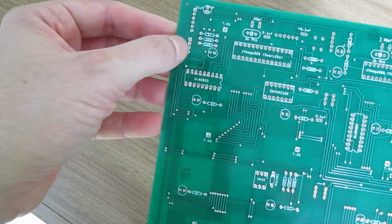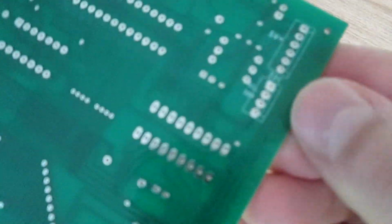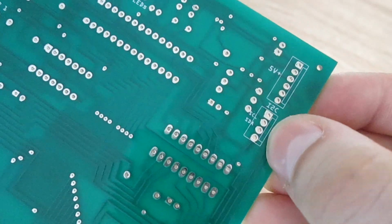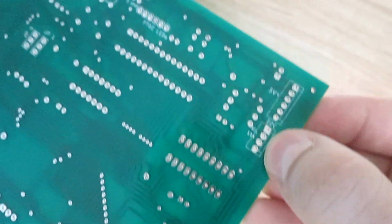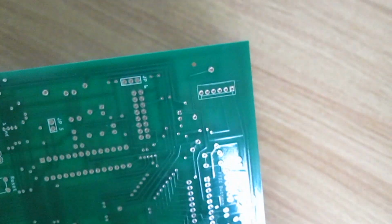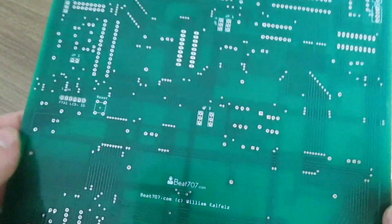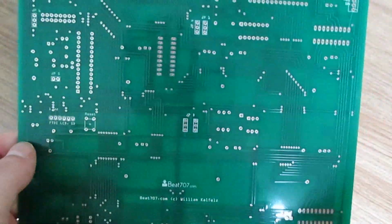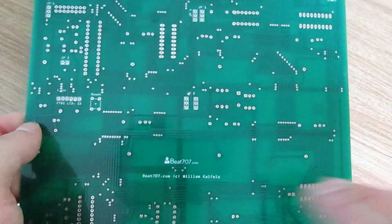You have the right and the left headers for the connectors, and another header for the LCD. You can see here. This is the I2C serial connector for the LCD. We have power, ground, and the 2 data lines. And you have the left and right headers for the connectors. Everything is explained on the manual, and you don't have to worry too much. But we also added an advanced explanation on the manual for those who want to create their own software or hack the board or whatever they want. So we explain how the jumpers work and what you can do on the board itself.